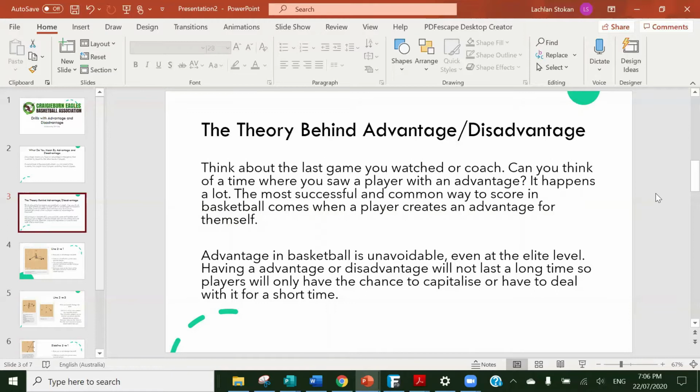So you think if you mess up, so if I'm playing defense and I get faked out and I move the wrong way, as soon as I've moved that way, I'm getting back to try and stop my player. So you've only got a couple of seconds to try and take advantage of what's happening. So it's really important that when you're working with kids, you try and make the team on offense, if it is with that advantage, pass the ball around so you can catch up and then get back to a level playing field.